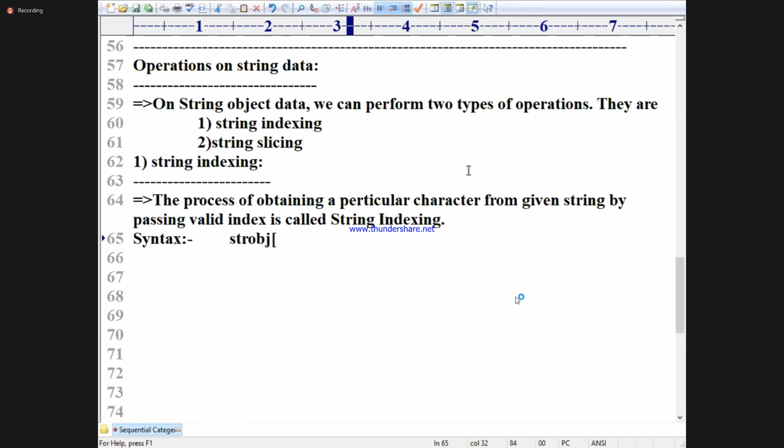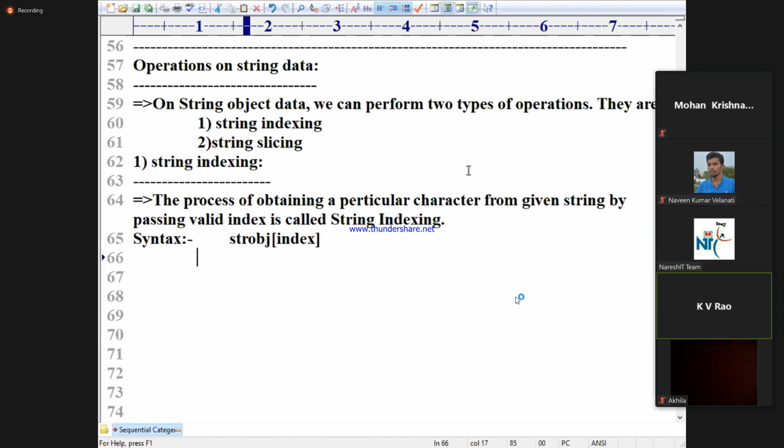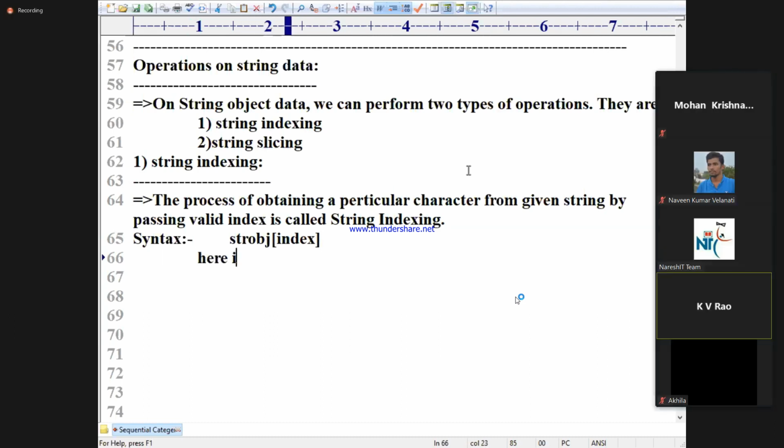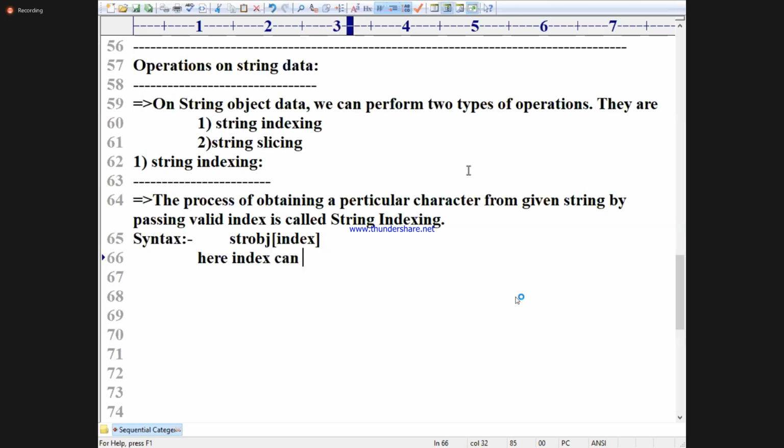Come on, tell me the syntax. strobj of index. What is that? Index. Write down. Here, index can be either positive or negative valid index.